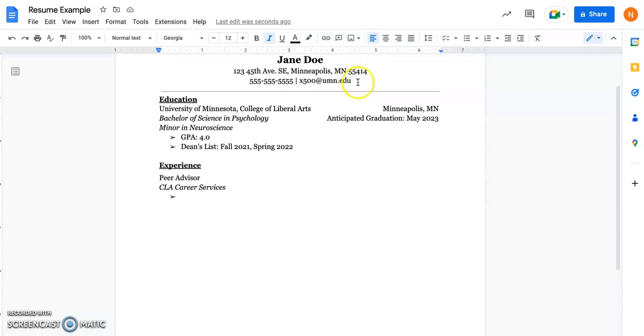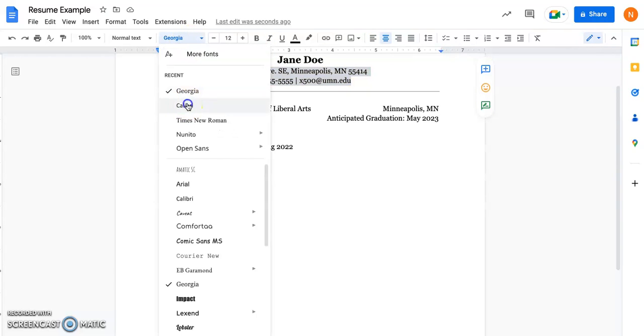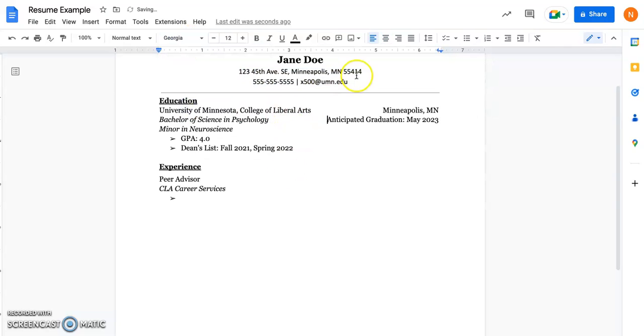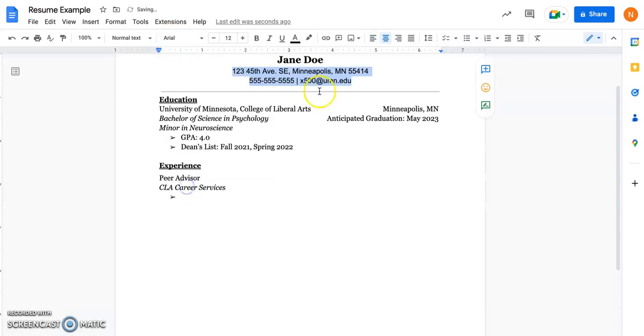If you want to choose a different font for different sections of your resume to help distinguish information, that's an option as well. You can page through or try different fonts and decide what looks best. If you don't like using different fonts, one font is totally fine. It's totally up to you, but it's just another tool that you can use to separate information.